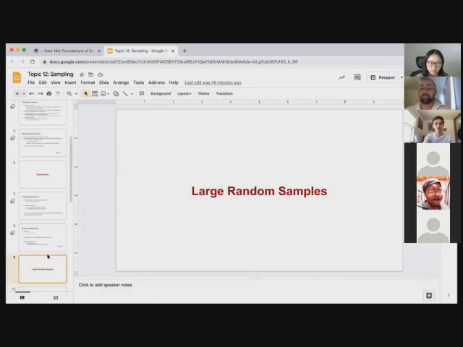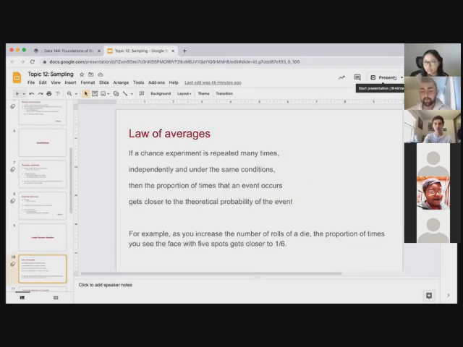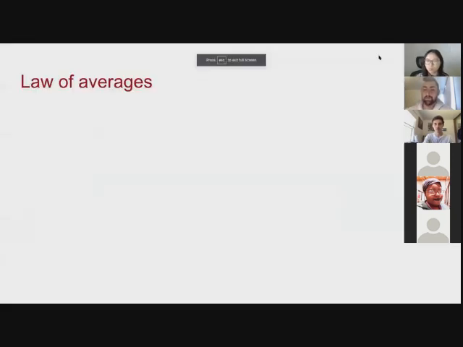And then the first step to do that is what we call large random samples. Okay, so we're gonna walk through some of the results, and then we'll be talking about using the demos. Okay, so now we have knowledge about distribution, and then we know how to do random samples from Python.